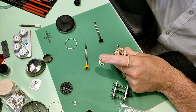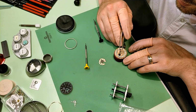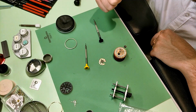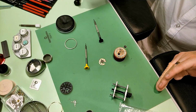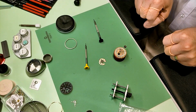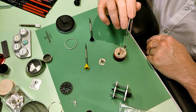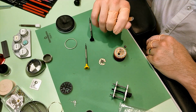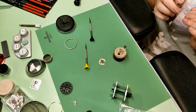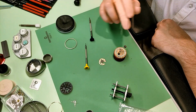Alright, so do you see the movement? You've got the hour and minute recorder here, and if you look carefully, you go 1 and 2. That's the fork system. When you actuate the chronograph, it lets the wheel turn to record the minute, and when you stop, the fork acts as a mâchoire, or jaw, and blocks the wheel from turning. Now, because this system is made in bronze, the problem is it gets soft after a certain amount of time, and it's spring loaded. Each time you use it, the strength of the spring gets looser and weaker. That's the main issue with the watch.